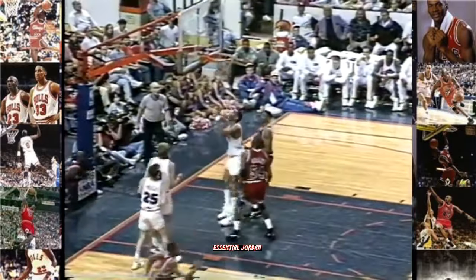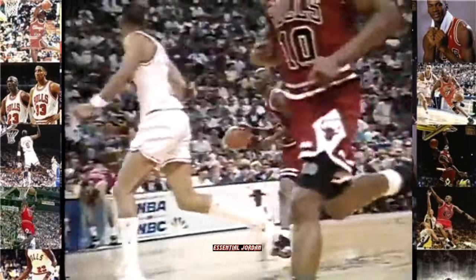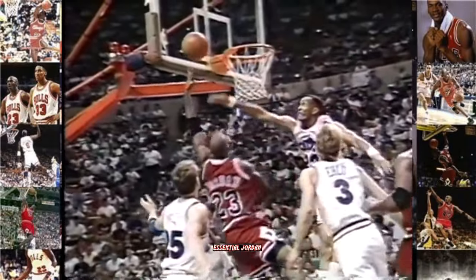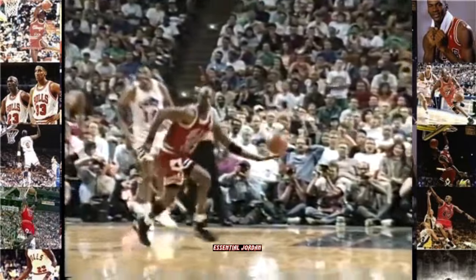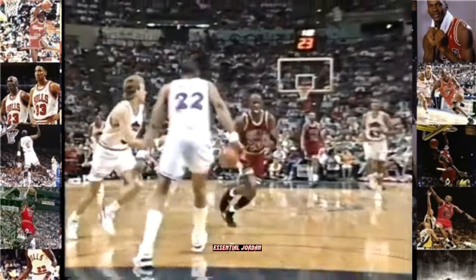Jordan all the way with the left hand. Now he just kind of goes, it looks as if he's going full speed, and then at the last minute has that burst. He's setting him up. Look at the tongue. The tongue is out, and when it's wagging like that. Could we see that again? That really is a barometer. Look at the tongue of Jordan. The farther out it goes, it almost seems to be a correlation between distance of that tongue and effort.